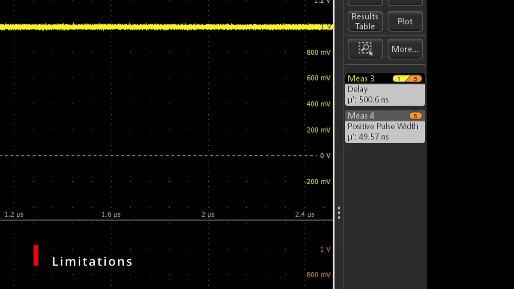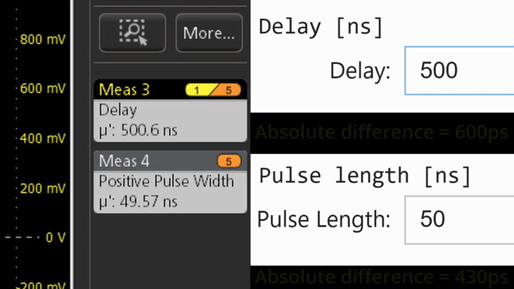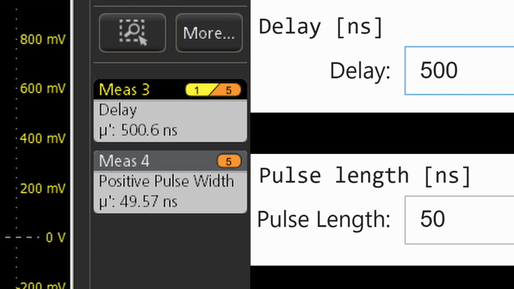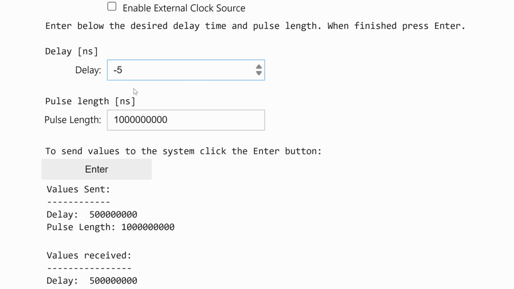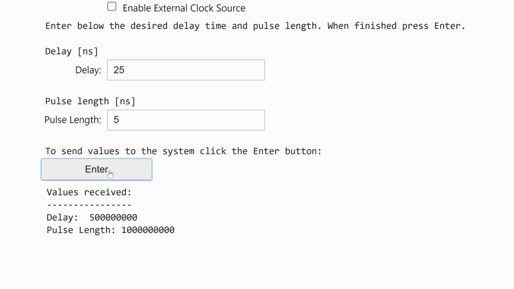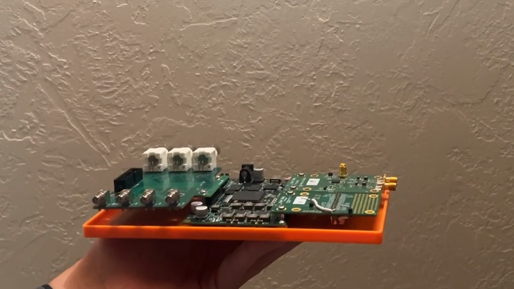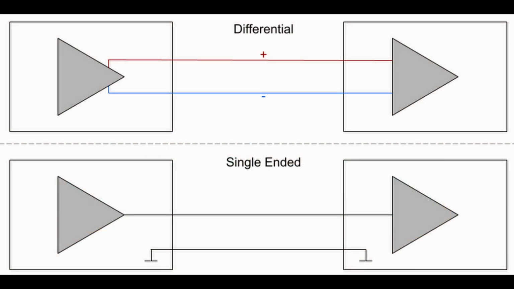While the PDG performs reliably for most fault injection and timing-sensitive applications, there are a few limitations to be aware of. The system exhibits picosecond level jitter on both delay and pulse, which is acceptable for many use cases, but may not meet ultra-precision requirements. The minimum achievable delay is 25 nanoseconds, and the shortest pulse width is 5 nanoseconds, which sets the lower bound for fine-grained control. Mechanically, the current PCB revision could benefit from added reinforcement, particularly for long-term lab use or repeated handling. Additionally, the external clock input is currently single-ended rather than differential, which may impact noise immunity in some environments.